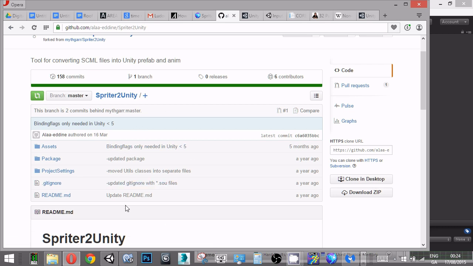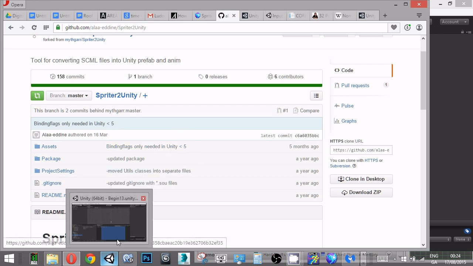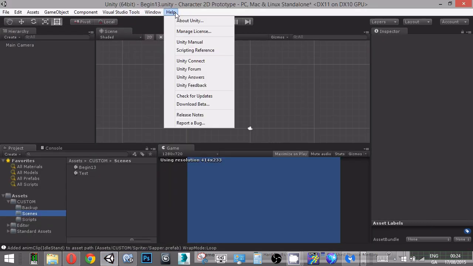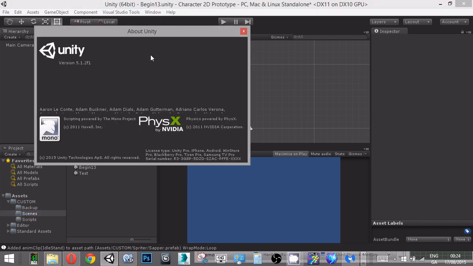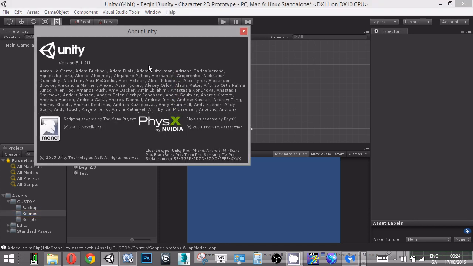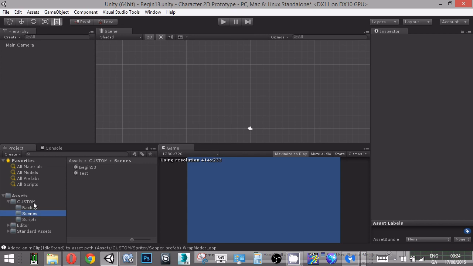So if you're using Unity 5, I think it's 5.1, or what do we have here? If we go to About Unity, 5.1.2 F1, this version that I'm about to use now works. So it's always an issue when you're using third-party tools, and Unity is really built for using the community's tools. So it's an occupational hazard, I guess, but proceed with caution anyway.